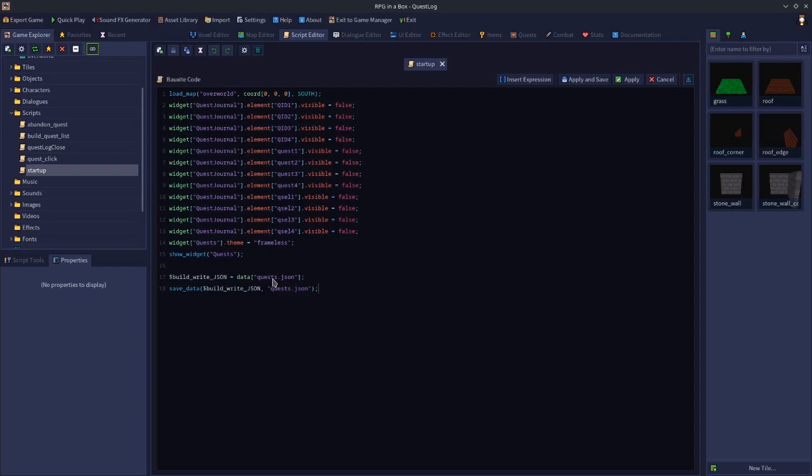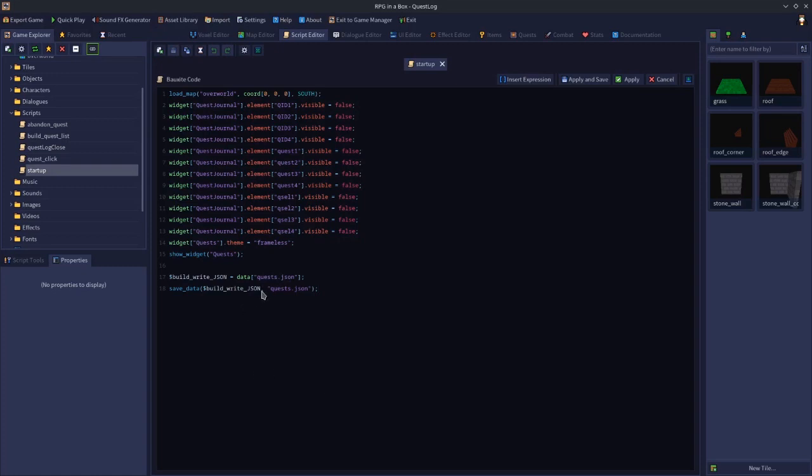This is just at the beginning of our game, so we can grab that data and make a writable copy of it. But from now on, when we query this JSON, we're actually going to be loading the data from our save folder. So it's always up to date with what we've changed, rather than referring to old data, if that makes any sense.